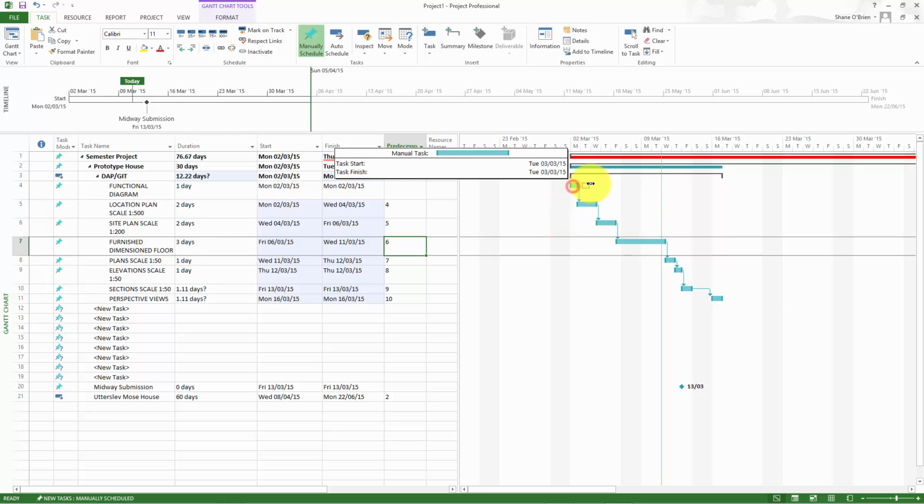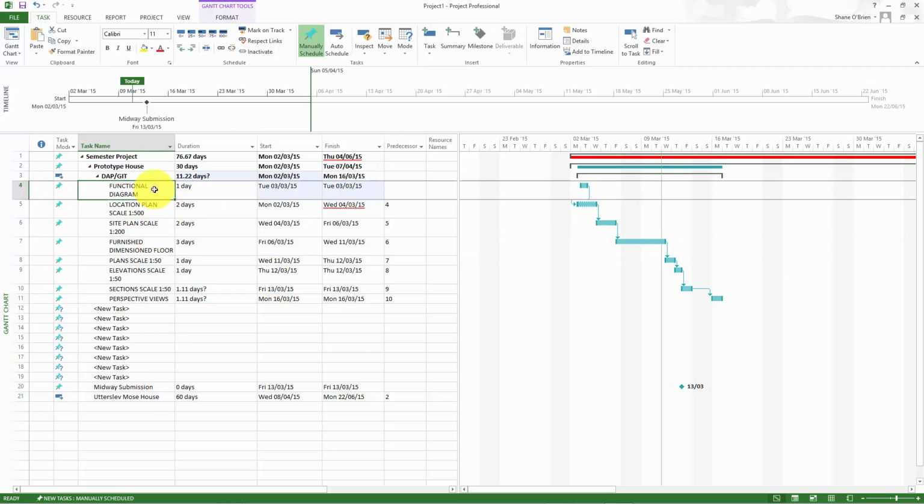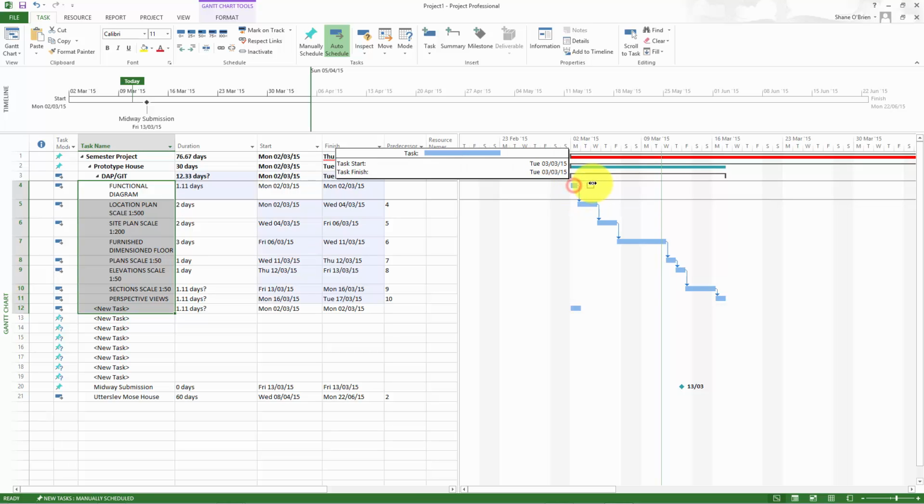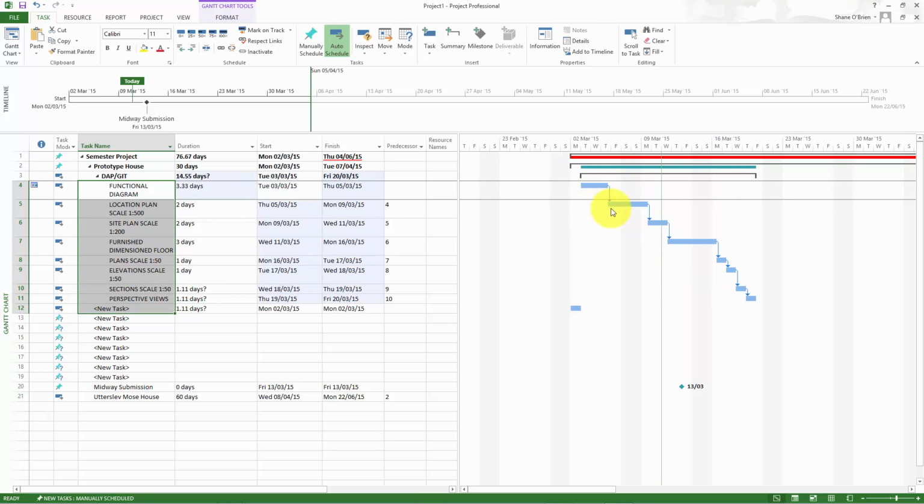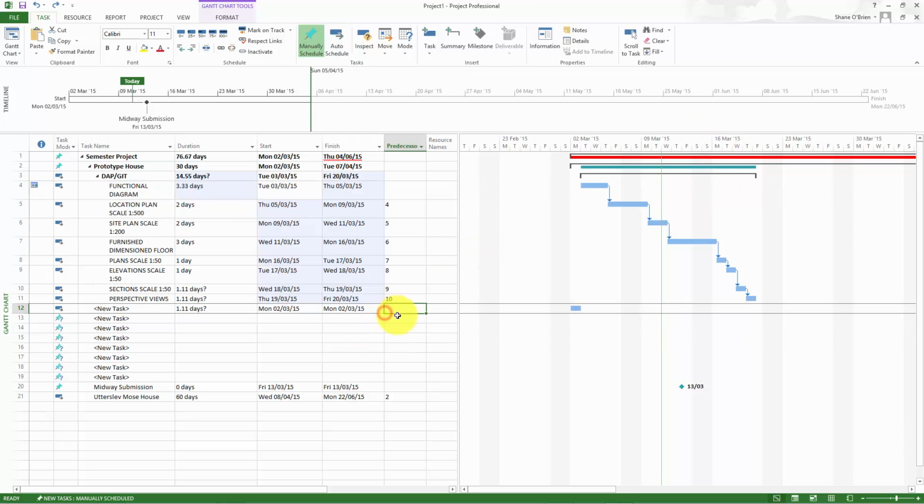So we have the opportunity now, if we wanted to move one of these tasks, or if our planning wasn't working that well and we had to start a little bit later, we can move things, and if we have it automatically scheduled, it'll automatically move everything for us. If I move this over here, it moves the entire thing out for us. So if you set up all your individual small tasks like this, you can then link your overall summary tasks together as well. So it means you can keep control over the entire project, as long as you're very accurate with what you're putting in there.